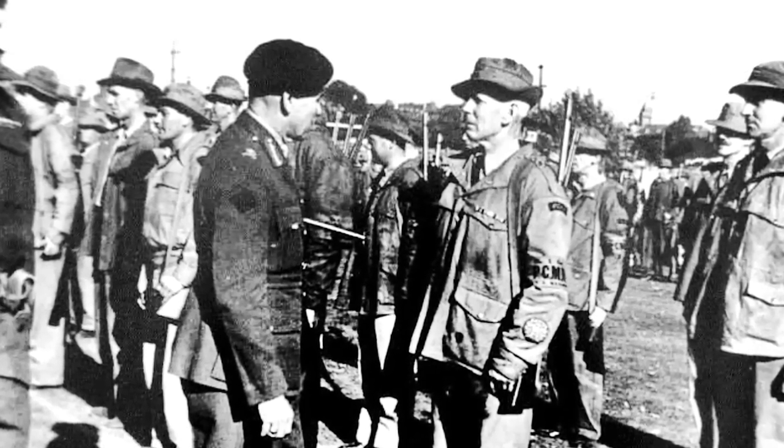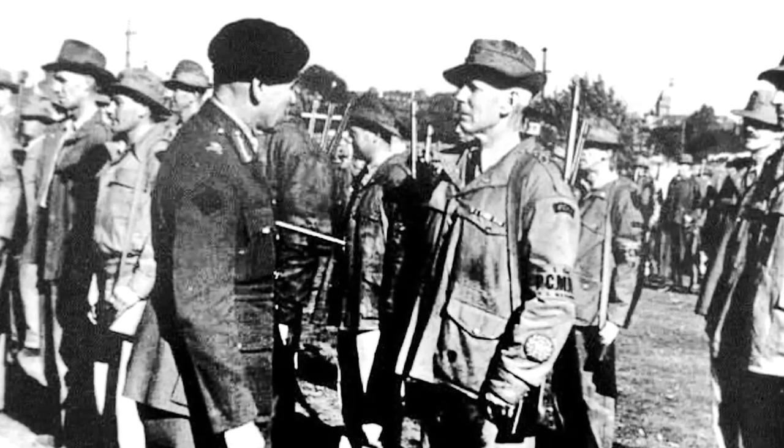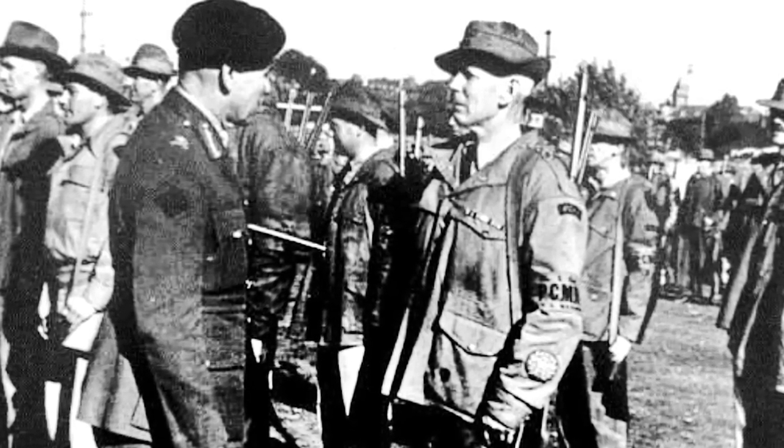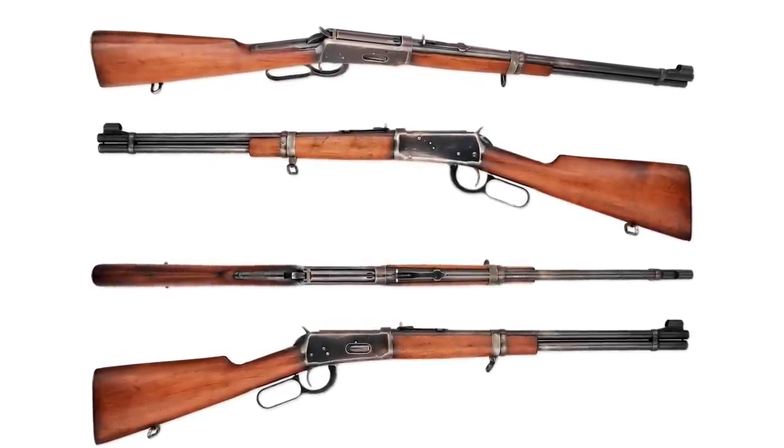Anyway, I should mention again that these things were dusted off and put back into the Pacific Northwest, although actually, I shouldn't say dusted off, newly manufactured World War II era Winchester 94s were bought by the Canadian government in order to be put into the Pacific Northwest for another great war, this time with the Pacific Coast Militia Rangers. These guys were dispatched throughout the wilderness of the West in order to keep an eye out for any Japanese landings. And so they were given a choice over what they wanted, and they chose the Winchester. They were fitted with Enfield barrel bands, and I've got an article over on the site about these guys. Again, kind of beyond our scope today.